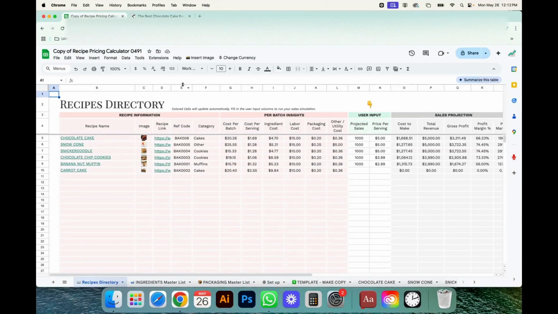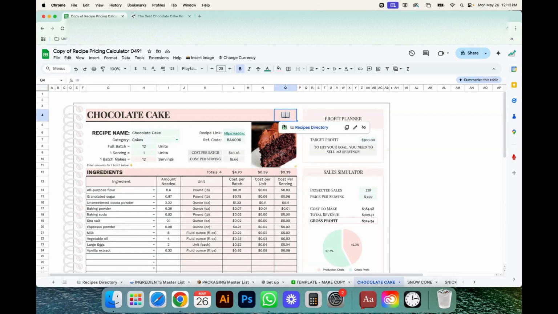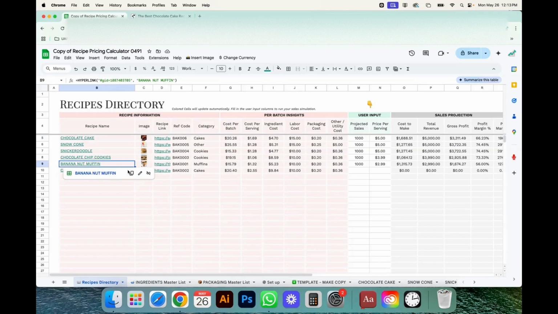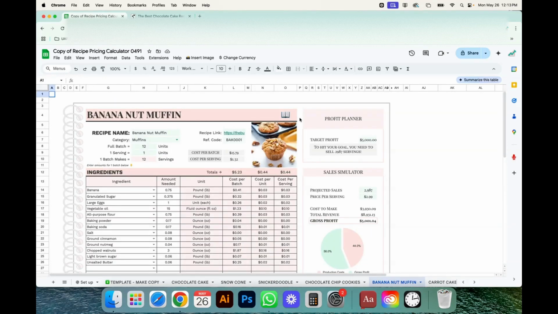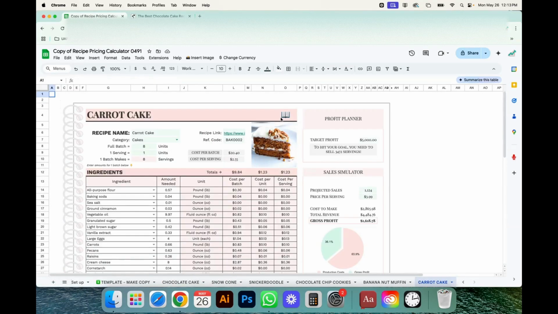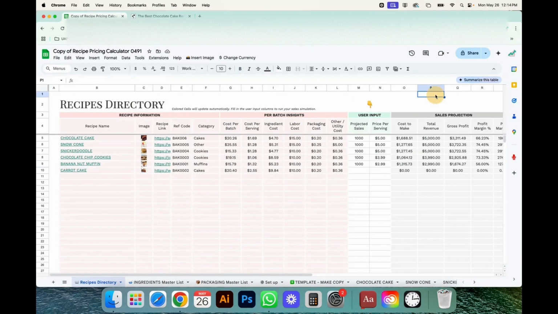This keeps it live, this keeps it real. If any of your ingredients change the price on your recipe sheet, this is going to be updated. Okay, so just to make sure you have the latest of this, just click refresh, or anytime that you open your spreadsheet, this is going to be updated with the real information. Also, this will link directly to your recipe card. Okay, so when you go back, if you go to the banana nut muffin, now you can see your recipe card here, and you can go back to the recipe directory from here. So everything really quick and easy to use.